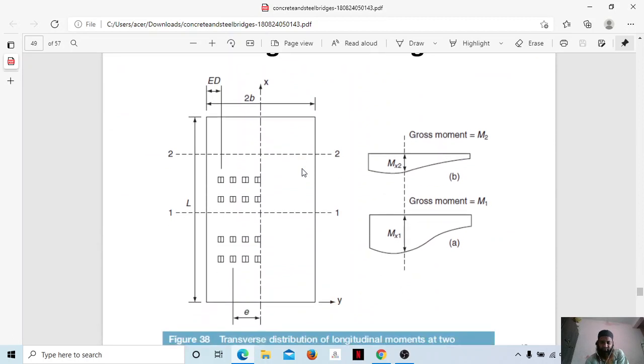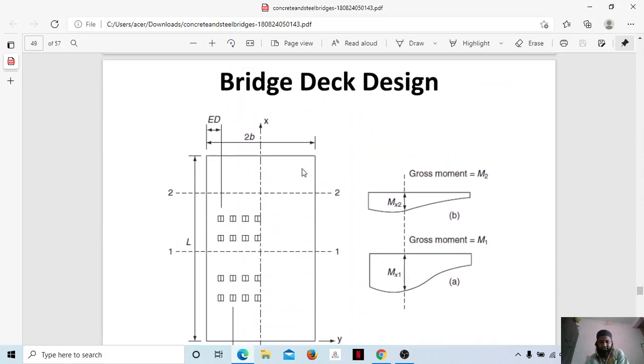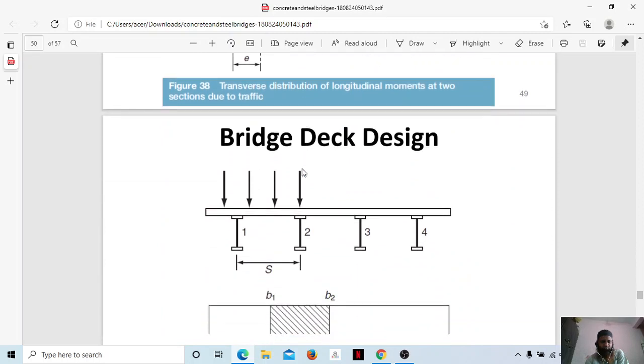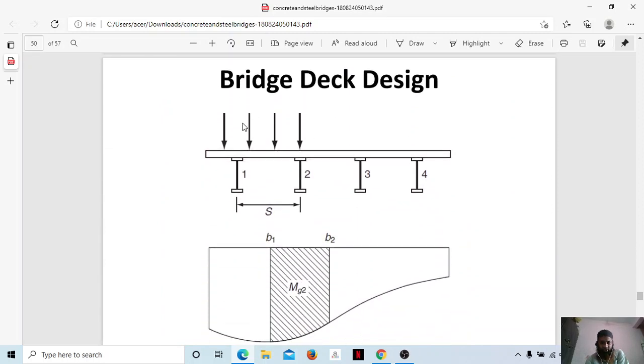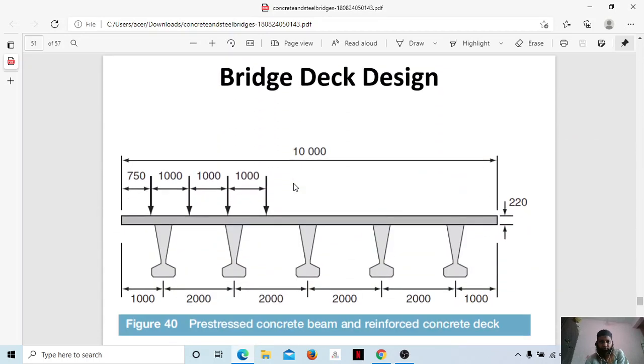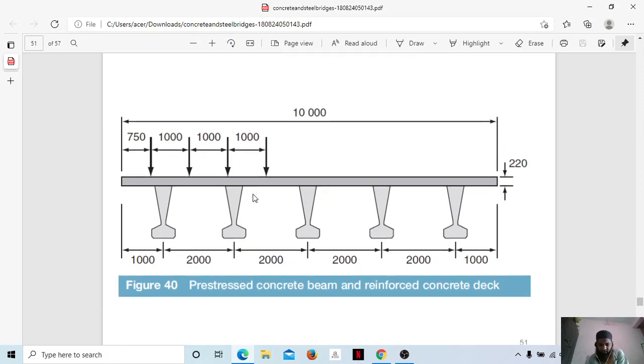Bridge deck design, we have seen this design of deck slab also in the previous classes, so it is not of much importance here. You can just see the loading coming onto it, how the axial loading is coming, how these abutments take this type of loading, and what is the maximum bending moment coming onto it. You can see here the loading, how the loading comes, and what is the distance between these abutments, 1000 mm, 2000 mm to 2 meters. That is how these are the different spacing between them. Because of this, you are getting a clear span here. Just see here the load coming.